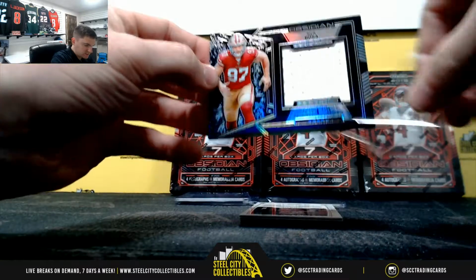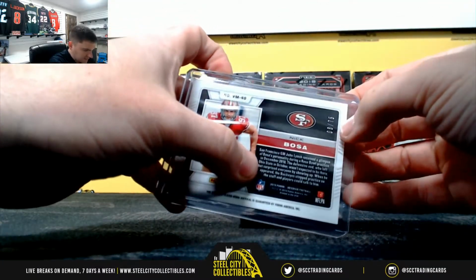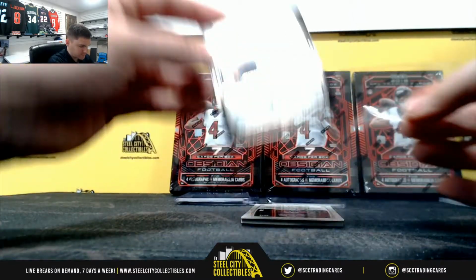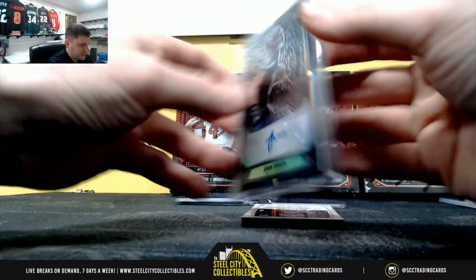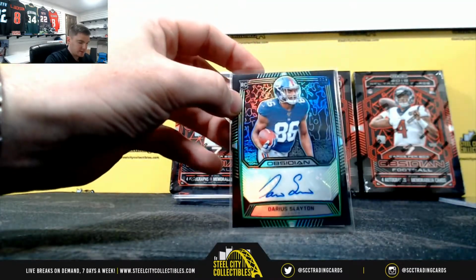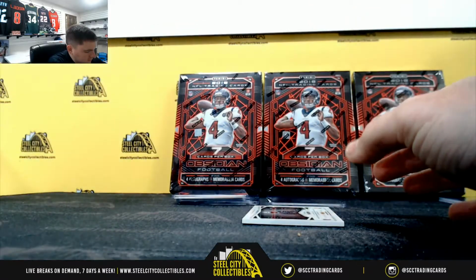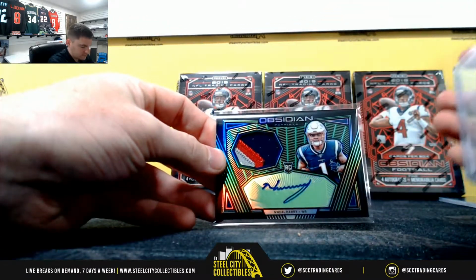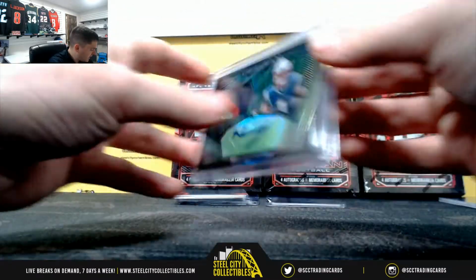And we got another Nick Bosa. That is 8 of 75. So 8. John Ursua. Four of 150. So 4. And Darius Slayton, big game Monday night from him. That's going to be 30 of 50, so 0. And N'Keal Harry, nice patch auto there. And 48 of 50, so 8.